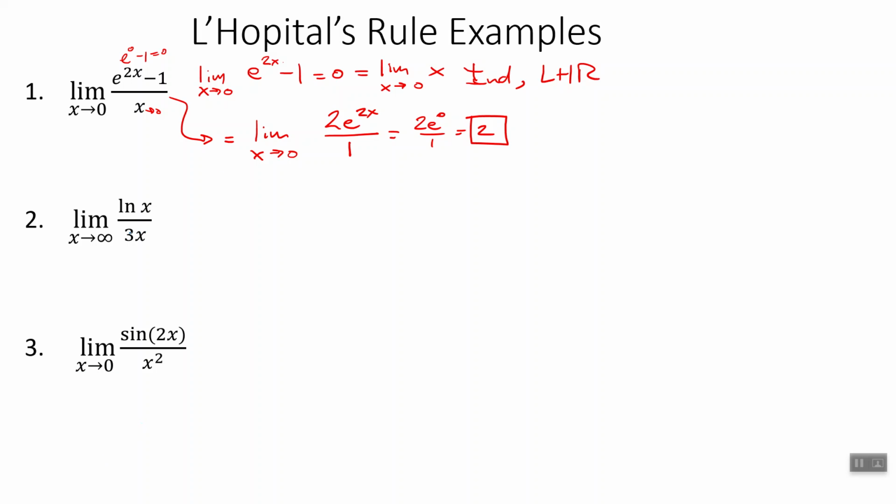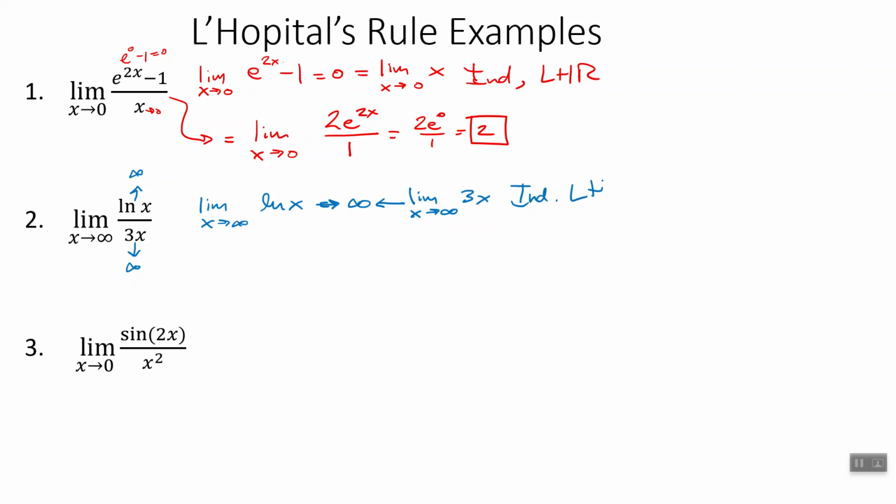So it's not trying to be difficult. All right, so this guy, if we plug in infinity, natural log of infinity is going to infinity. 3 times infinity is also going to infinity. But we can't just say indeterminate and move on. We've got to write out that the limit as x goes to infinity of the natural log of x equals infinity, or goes to infinity. We can put the arrow if we want here too, which is probably more correct. And the limit as x goes to infinity of 3x also goes to infinity. So now we can say it's indeterminate.